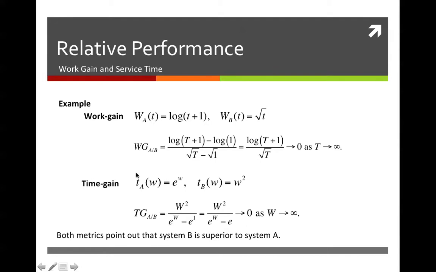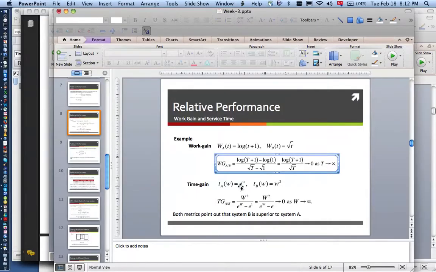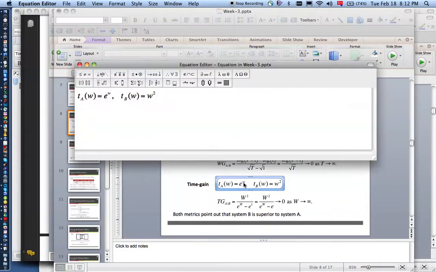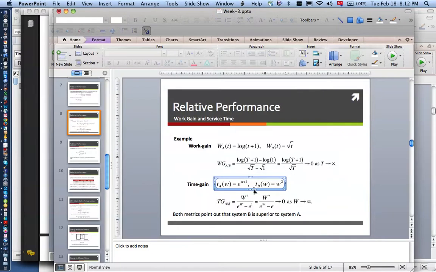And time gain, we then take these work functions and create their time function equivalents. And so just this, of course, will give you e to the w plus 1 again. I think I made some mistakes here. Let me go ahead and put that plus 1 in there. This has to be changed. Okay, I was able to get this one. So that's been fixed. I don't know why I couldn't fix this other one here.